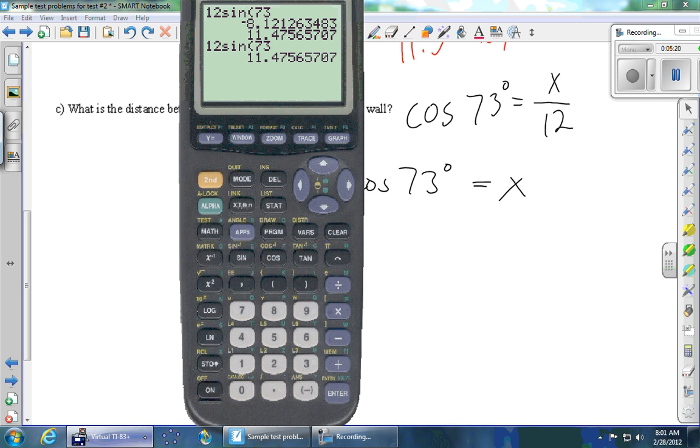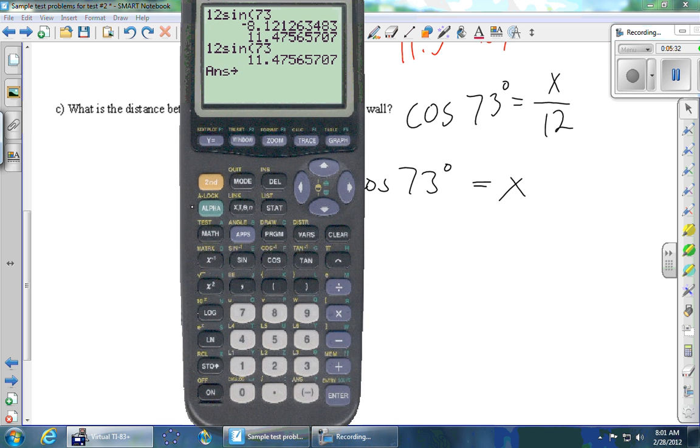One thing I want to do just while I have that number, I'm going to store this number right here. I'll call it y. So I just hit the store button down in the lower left. And to access the y, it's right here. It's above the 1, and it's in green on my calculator. So I first have to hit the green button, so I hit the alpha and then hit the 1. So that number that I rounded to 11.5 is now stored as y.